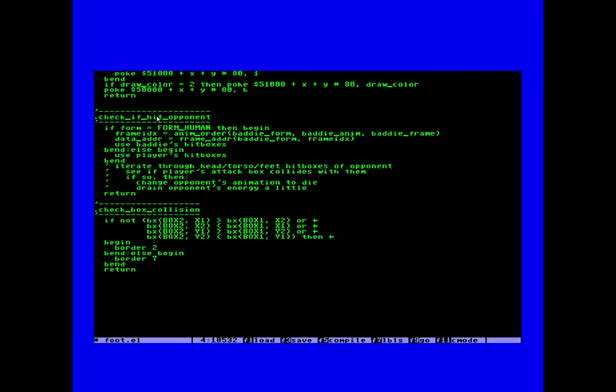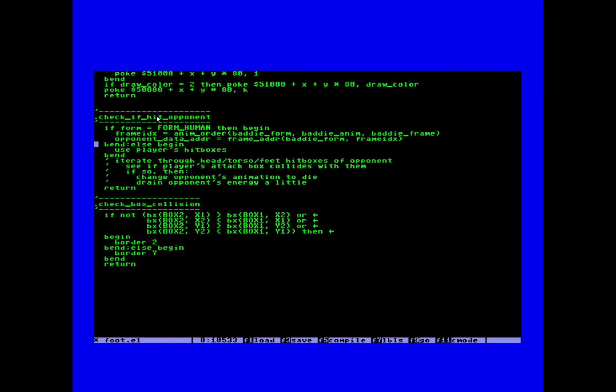And then we can access its hitboxes. Or maybe I should call this opponent. That's a bit of a long name, but anyway, why not? Opponent data address equals that, and we're ready to use the baddie hitboxes.